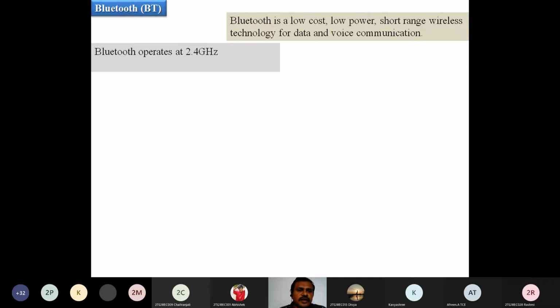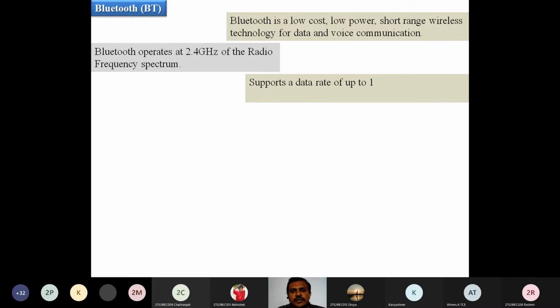Bluetooth operates at 2.4 gigahertz of the radio frequency spectrum. That is the frequency allocated for Bluetooth. It supports a data rate of up to 1 Mbps, and a range of approximately 30 feet for data communication.